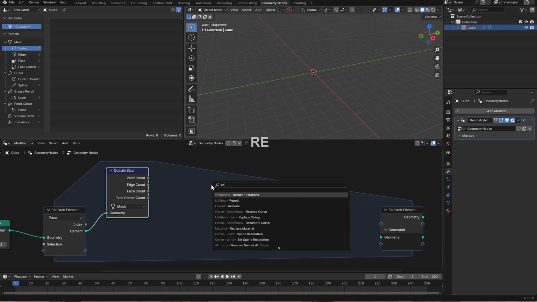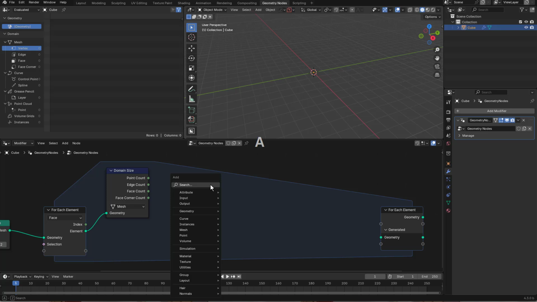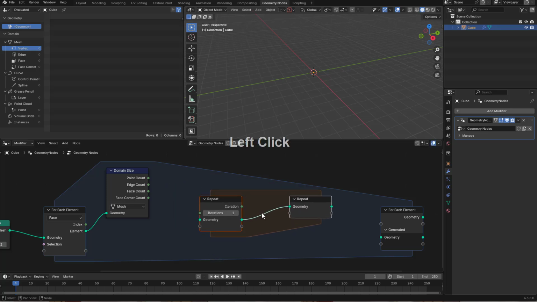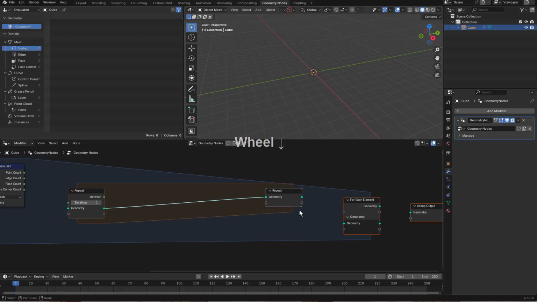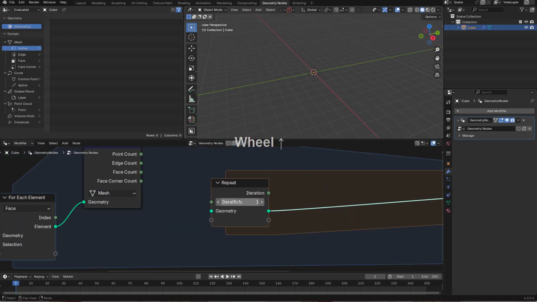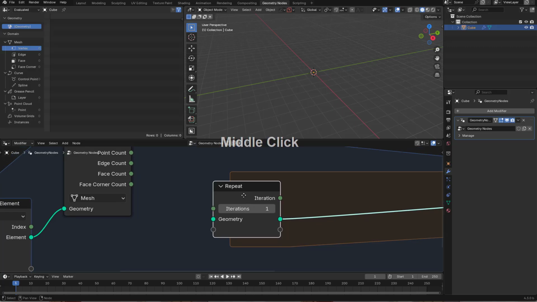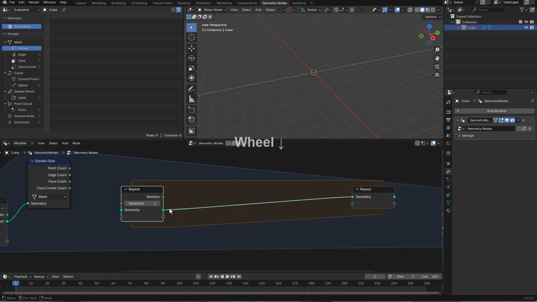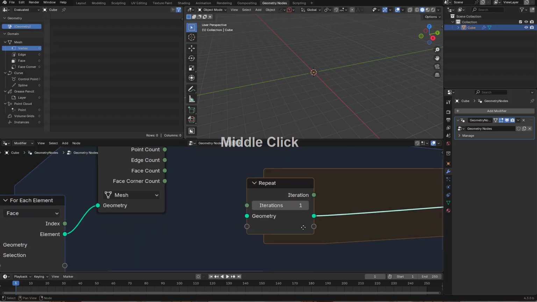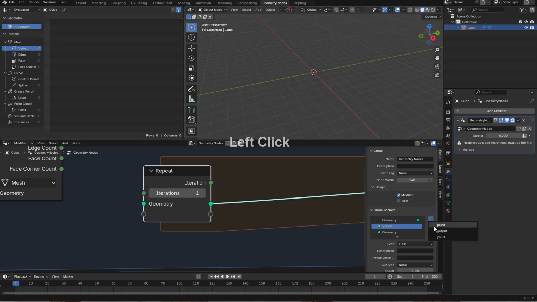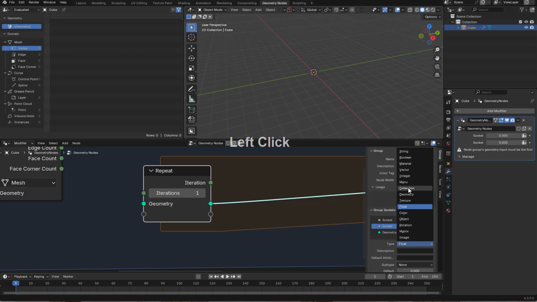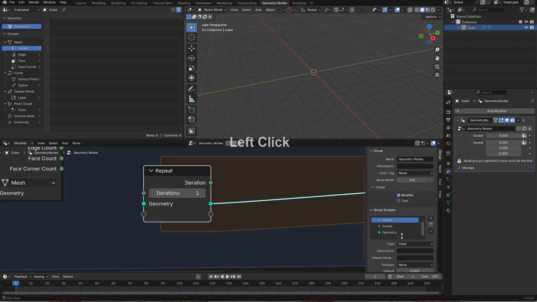And inside of this, we want to have a repeat. So really getting advanced here, but you have no idea. So for this thing, we just need to connect the geometry over to the other side. It doesn't matter, but we will need to add two inputs here for vectors. So we'll just add an input and we'll add another input, and both of these can be vectors.